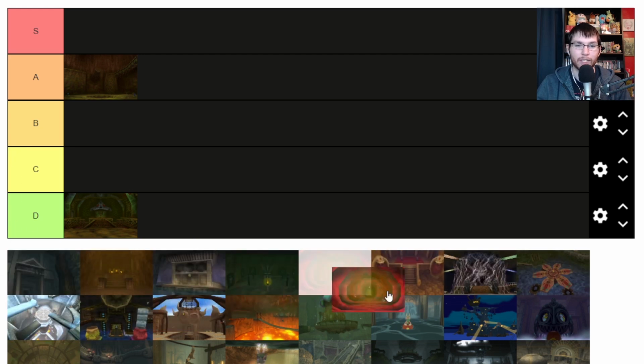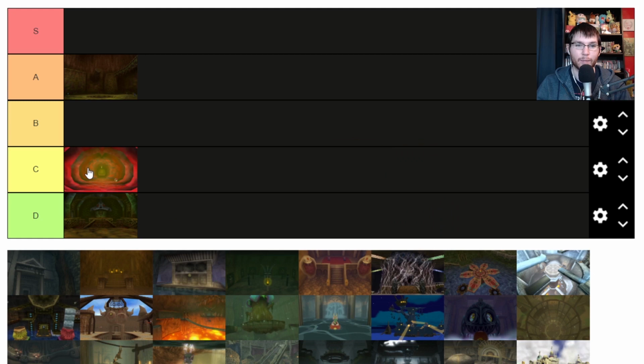We got Jabu Jabu's Belly here. This is another one I'm not as crazy about, but I'd probably throw this up in the C tier, just because it's not bad, and it has some interesting elements to it. It's a little annoying that you have to carry around Princess Ruto, but I'd still think it's more interesting to me than Dodongo's Cavern.